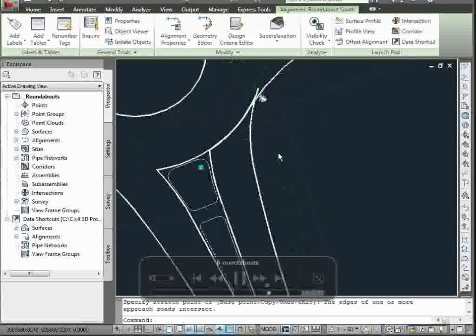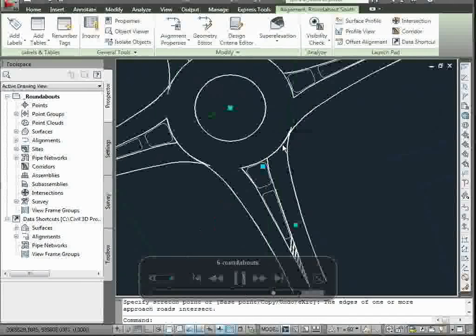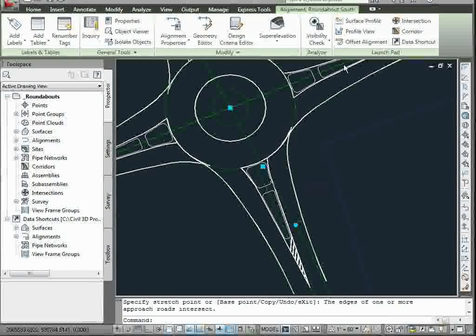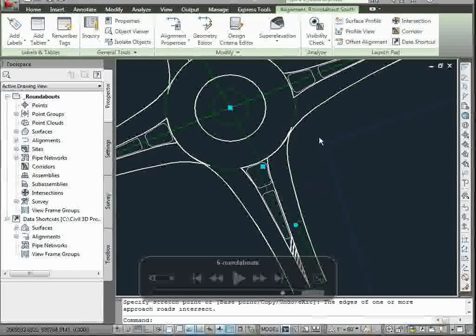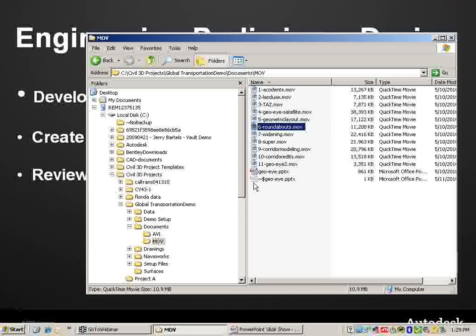So we could look at what ifs with our alignment geometry, but we still see we have a problem if we want to hold minimum radii. So this gave us an immediate feedback and let us make a decision. No, we don't want to do a roundabout. We're going to go to the next option now, and I'm going to drop this one off. I use roundabout as an example. Seriously, you can take an intersection, know what radii you want to put on it, and literally in 1 to 2 minutes you can analyze if the geometry will work. That fast. It's extremely fast.